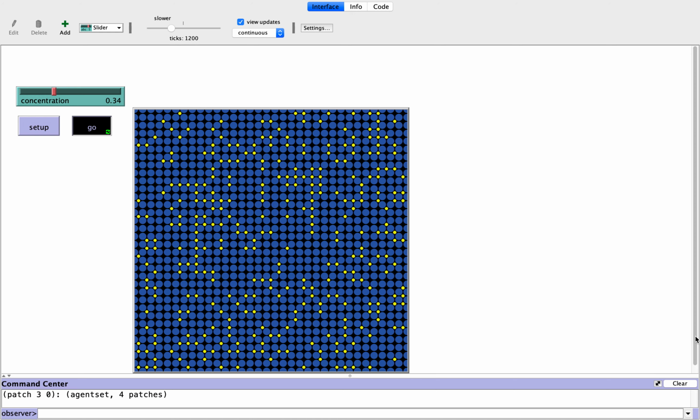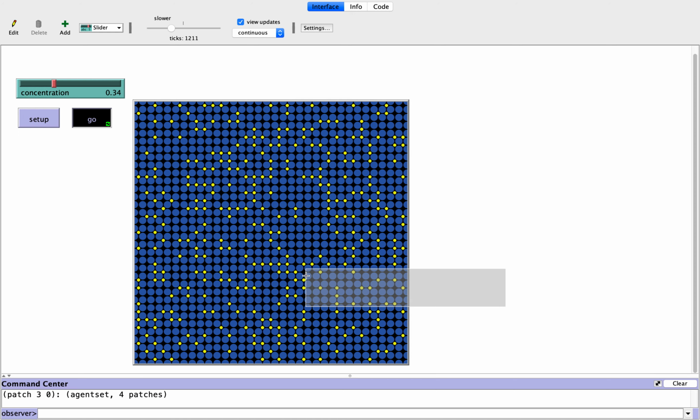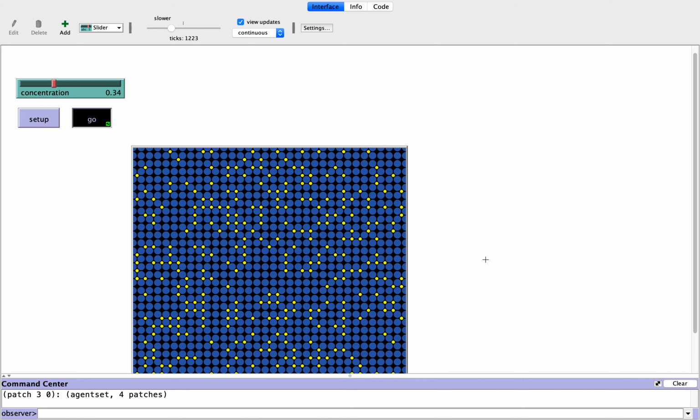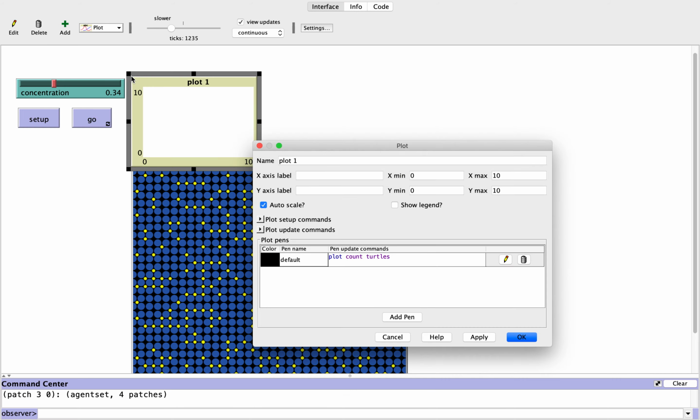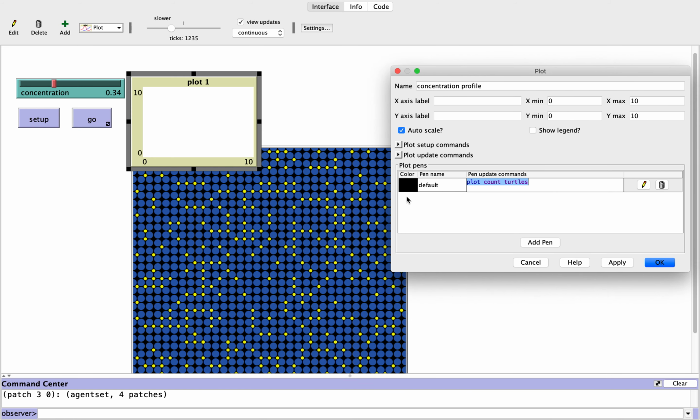And the last thing I will do is create a plot so that we can see our concentration profile. This is something you've actually already seen, because all we need to do here to get a concentration profile is see how many diffusing atoms are in each column. So I'm just going to histogram the x-coordinates of my diffusing atoms.